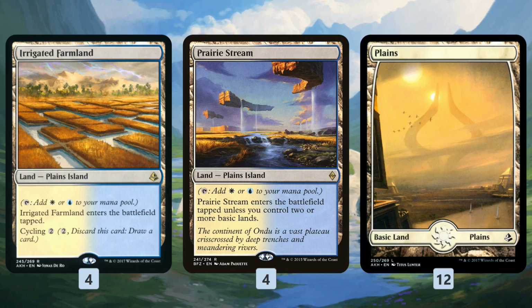If we played fetch lands, we wouldn't be able to exile them, and that would ruin our entire plan of being able to kill our opponent with Charbelcher every single time for sure.